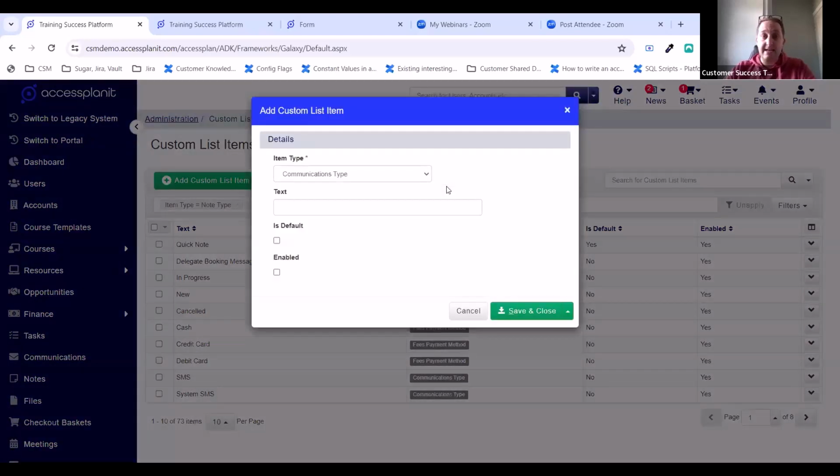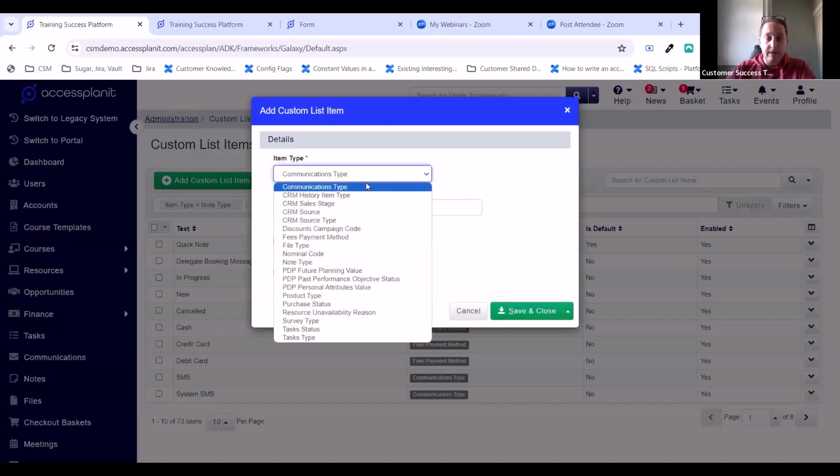So this is where we're going to be adding things like not just trainers or venues. You saw that we had the PPE and the study materials. If you've got something that you need to add in, you can add that in here. So from here, you can choose the item type. As you can see, there's a huge list of different things that you can choose from. So this is where you're going to be adding those in. You've got, as I say, all the different types that you can use on. You literally select the option that you want.